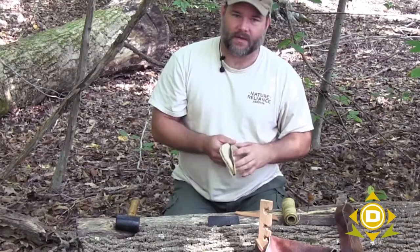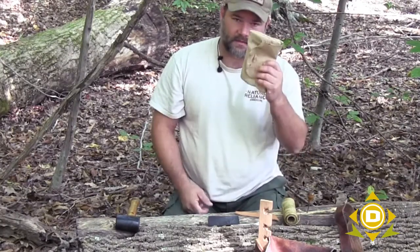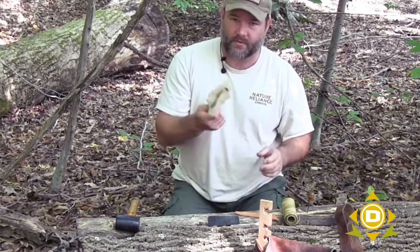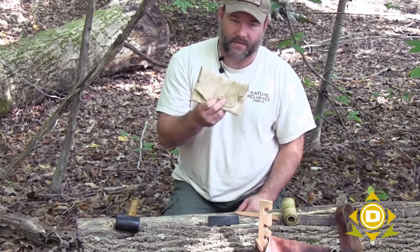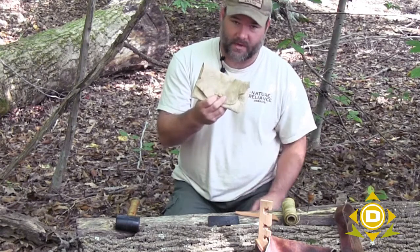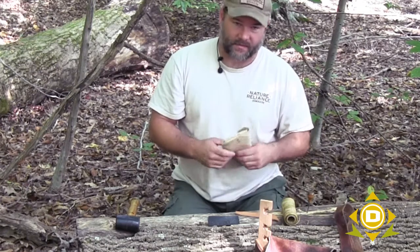We had a rainy day on a camping trip that we are currently on right now for about 6-7 days, and I made this small leather pouch. And what I'm going to do with this pouch is use it as a fire kit. Going to have all the fire materials, tinder, and even a ferro rod, flint and steel and stuff of that nature that I'm going to keep in this, so I know that it's all together.